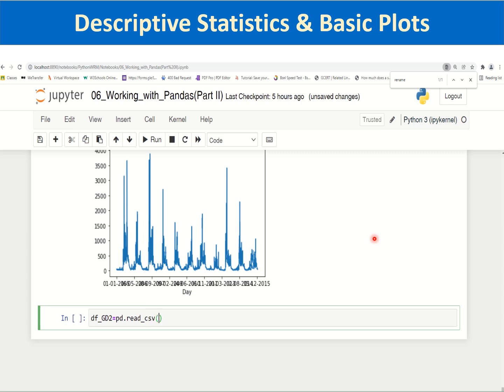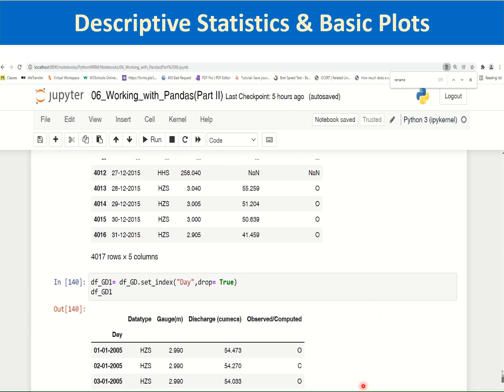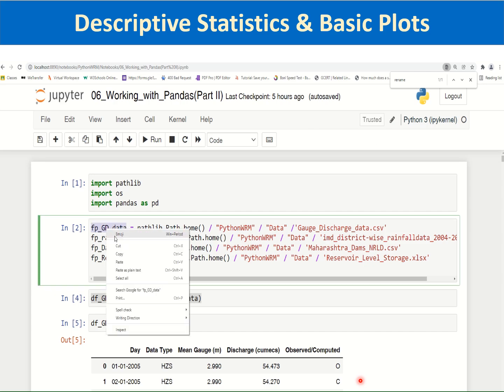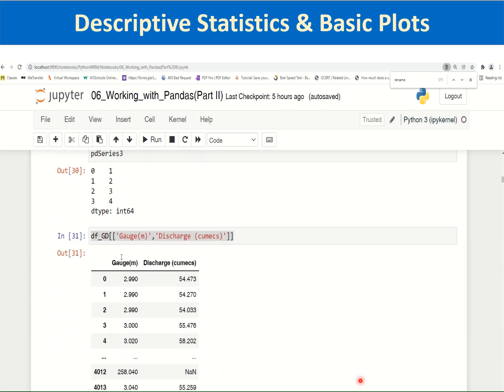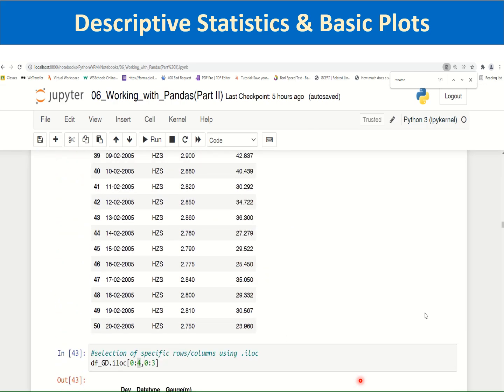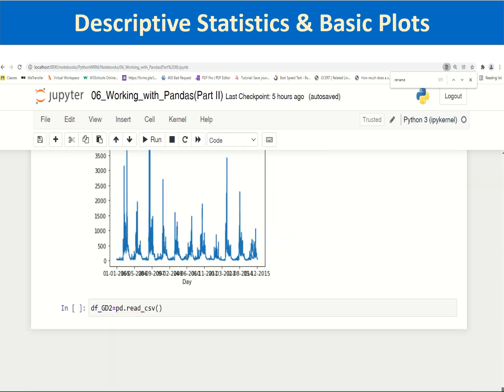We have the original CSV file of gauge discharge data, which has the file path defined here. Whenever you are in doubt, you can have a look at the help option and see what is required. This is the file path, which is a necessary parameter that has to be passed, and there are many other optional parameters.